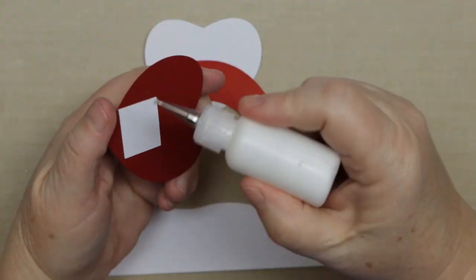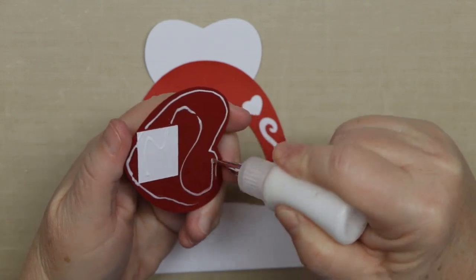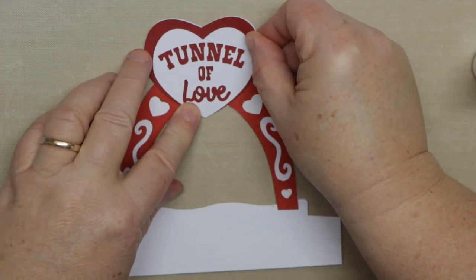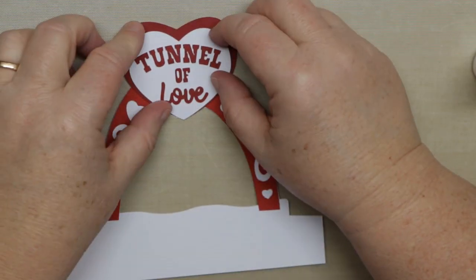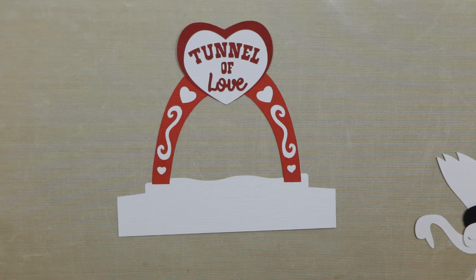And that'll sit right there. And you could opt to put a little double-sided foam tape if you wanted it to pop up a little bit. So just line it up to the shape on the insert, and one of the reasons we have it there is to help give it some support.